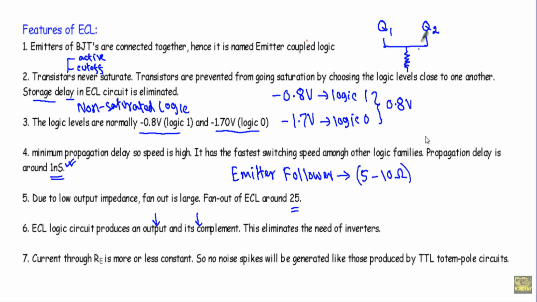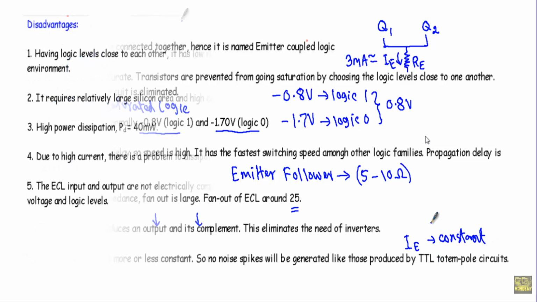when we connect the emitter terminals of the transistor Q1 and Q2, we will connect an emitter bias resistor RE with that emitter terminal, and through the emitter bias resistor we will get an emitter bias current IE, whose value will be around 3 milliampere. Whatever the logical operation we are doing in the circuit, this IE will always be constant. As IE will be constant, there will be no noise spike due to the internal circuitry.